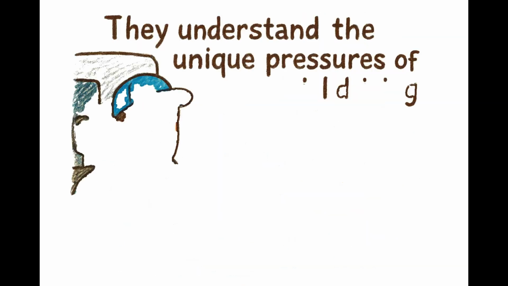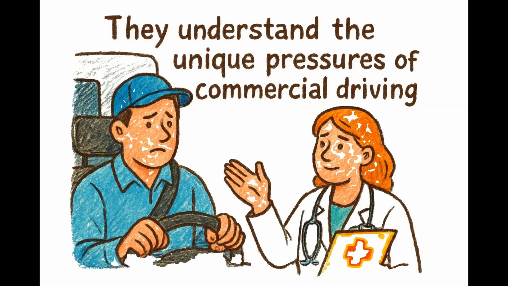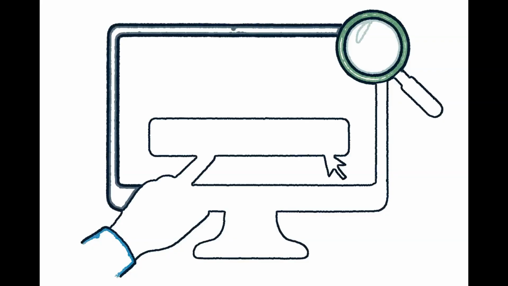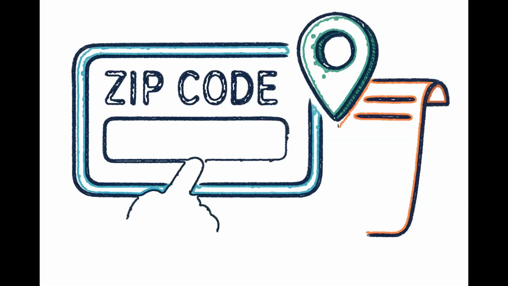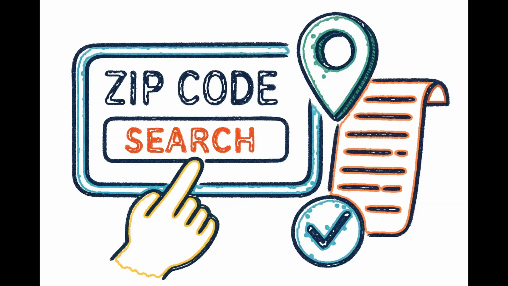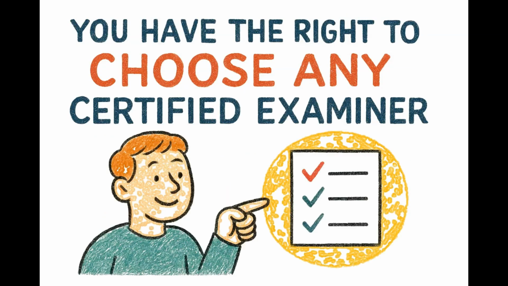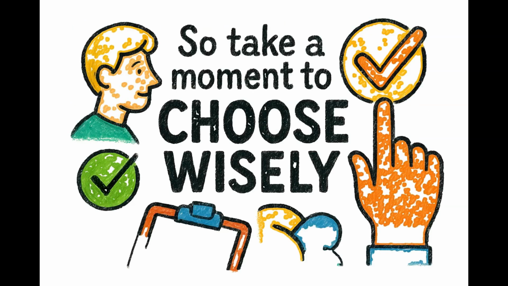They understand the unique pressures of commercial driving and what specific medical conditions mean for a driver. Finding one is easy. The FMCSA has an online search tool on the NRCME website. You just type in your zip code and it will give you a list of every certified examiner in your area. This is important. You have the right to choose any certified examiner. You're not locked into one your company picks. So take a moment to choose wisely.